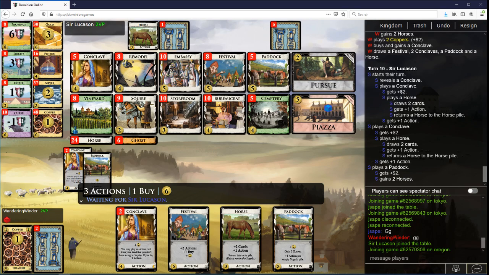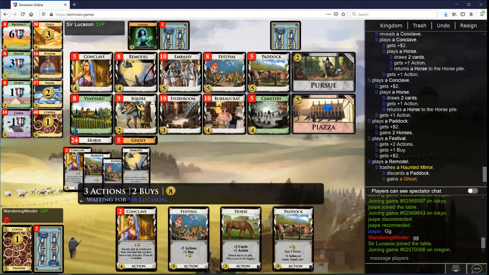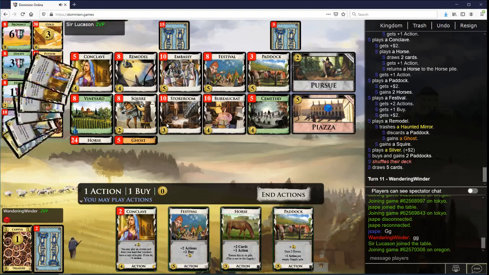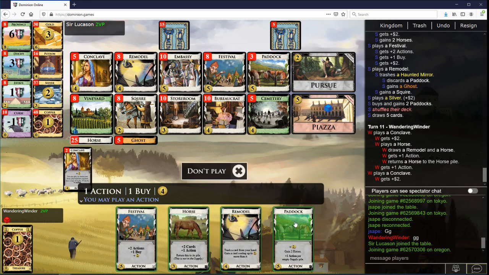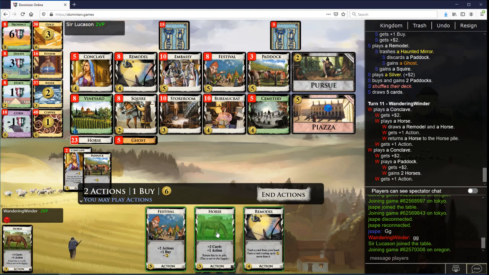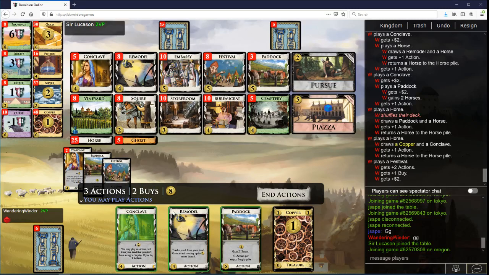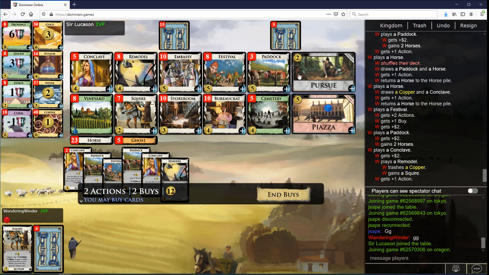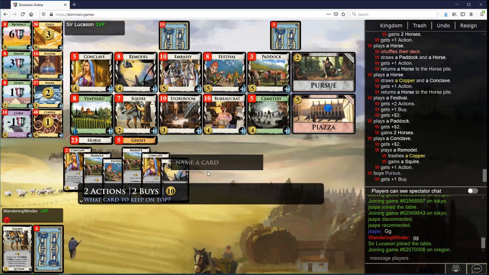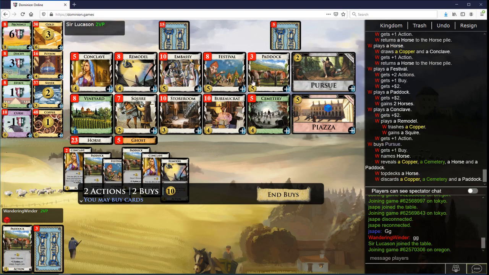Relatively soon, I'm going to be looking for potion. But not quite yet. You've only gotten one cemetery so far, huh? I want to get those horses before we trigger a shuffle here so that they're in the shuffle. Now we'll take a squire. We're going to want more buys, so we're going to pursue horse here. We're going to get two more paddocks.